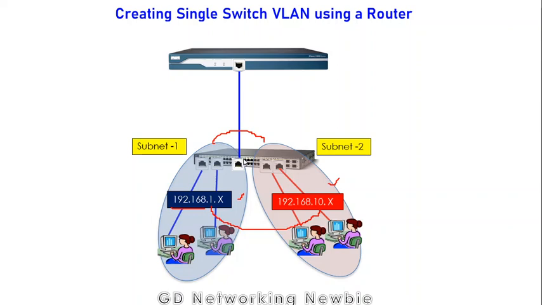And we will assign an IP address to the interface of the router, and that IP address will be from the same subnet from which other nodes of this VLAN have been taken. I mean to say that this VLAN's IP addresses and the IP address of this interface will be in the same subnet. Exactly in the same way for the VLAN on this side. So we have taken another interface on the router as well as the switch, and for this interface we have taken an IP address which belongs to the subnet of this VLAN.